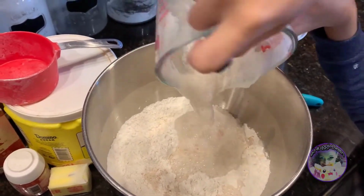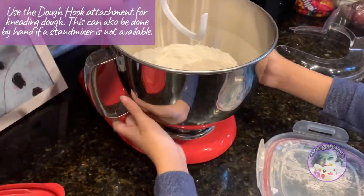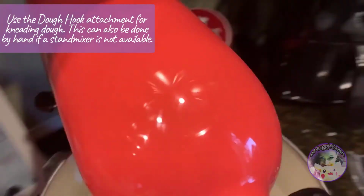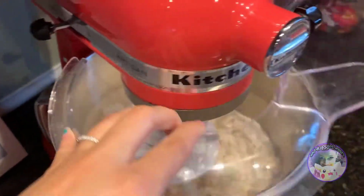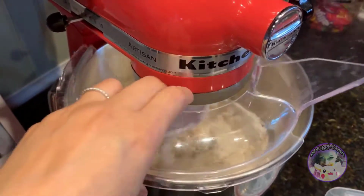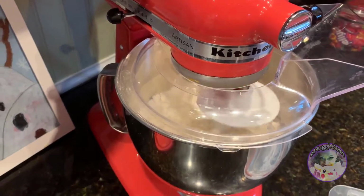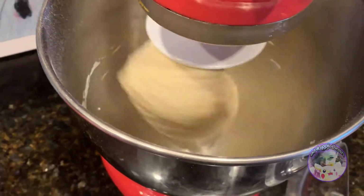All right, so now we're going to use the KitchenAid. Lock it in. Put it on 2. Let's put this plastic lid over it just in case before anything explodes. What explodes? I don't know. Look at that dough already.